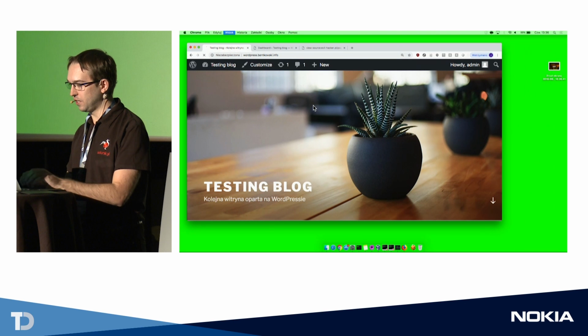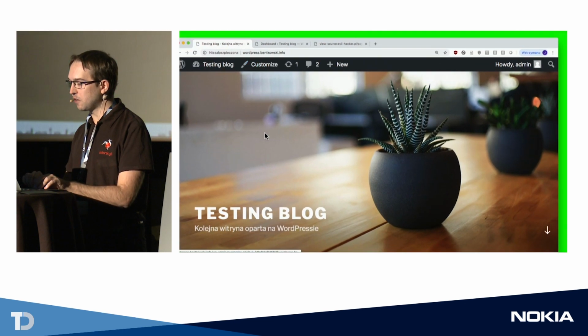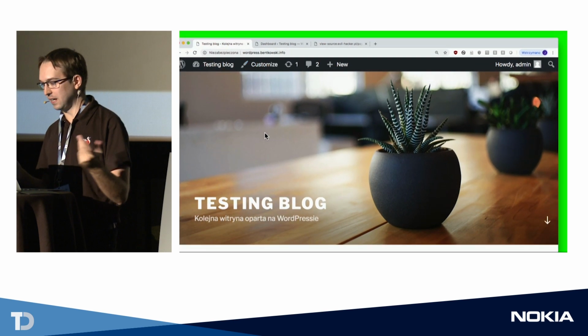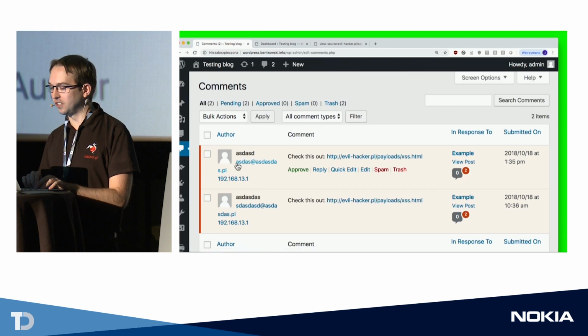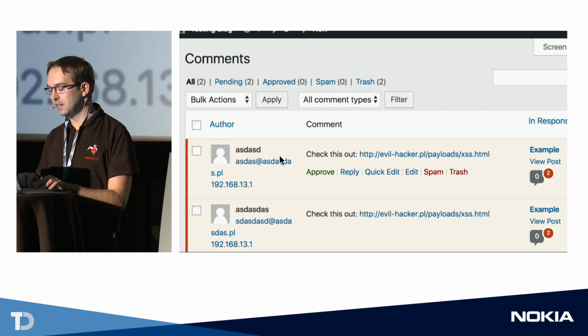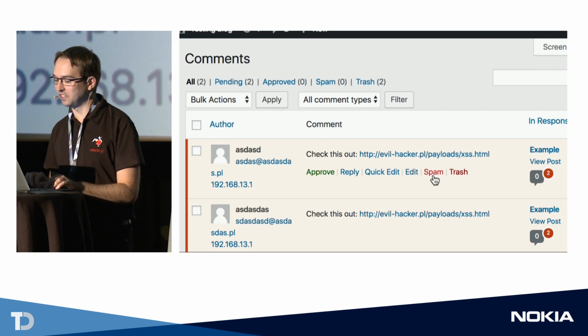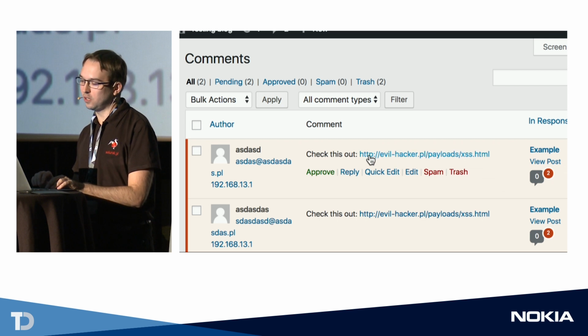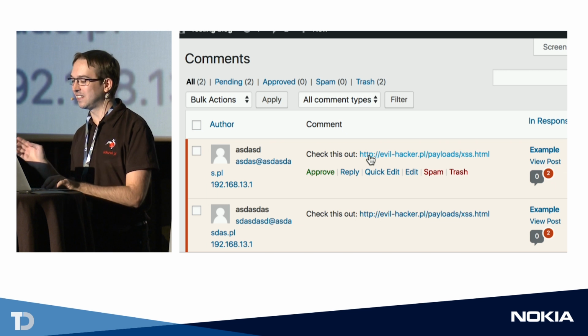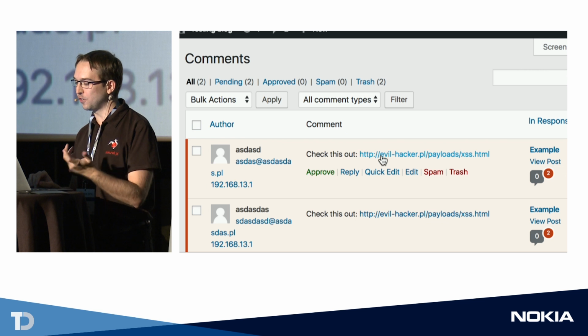By default, in WordPress, the comments aren't published at the moment that the comment is submitted, but it goes through moderation. So the administrator must see the comment and must approve it, or can say that it is spam or trash. Now I'm going to do a thing that we, when we use browsers on a daily basis, do many times a day. I am just going to click a link.